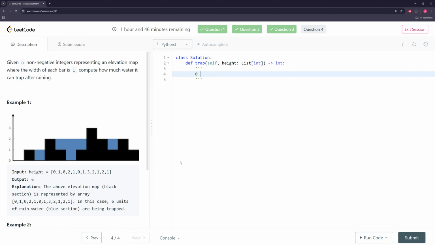So this first one has height 0, and this last one has height 1. And let's say there's 1, 2, 3, 4, 5, 6, 7, 8, 9, 10, so there's 10 nodes between those. We're only going to store the height and the index, and then we'll close in. The walls for sure can't hold anything, because the water just flows out.